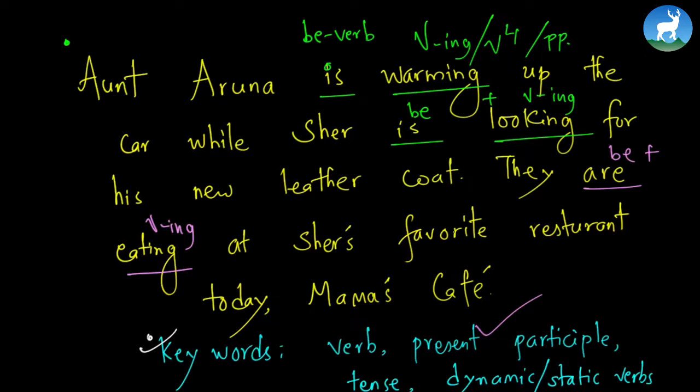But since I'm not using the past tense, the use of the present tense makes the action immediate and makes the action look real. Since I really wanted to convey how the event unfolded, showing the action as it is happening, I use the present tense. I can write something like, they are sitting at Sher's favorite booth, the one with the sparkling red plastic seats. So I can explain that, right?